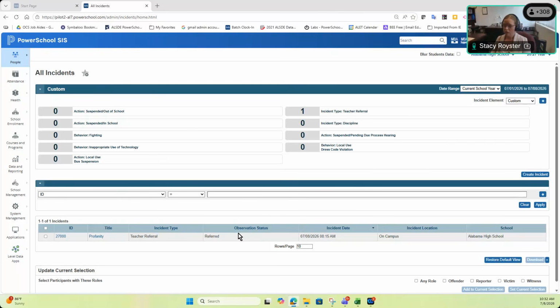It was that when a teacher referral came over to the admin side, there wasn't a way to look at it in all of the referrals to know what the status was. So for anybody who is using that feature, you know that it's going to come in as a referred status, that when you have it, you can send it back to the teacher for feedback, you can close it, or you can flip it to an incident. We now have a column that will state the observation status, so you can see what status those are in, and if any are in a referred status that you need to take action on that has not been taken yet. So that was a big enhancement right there for those.